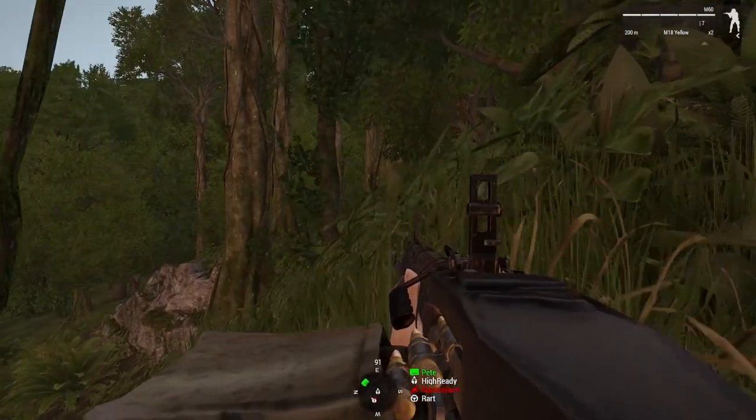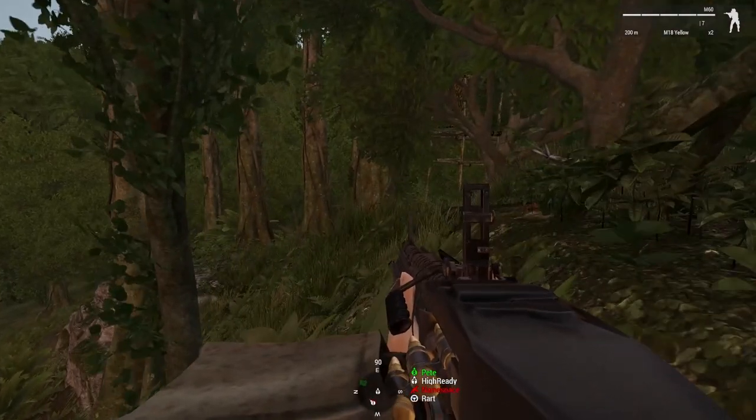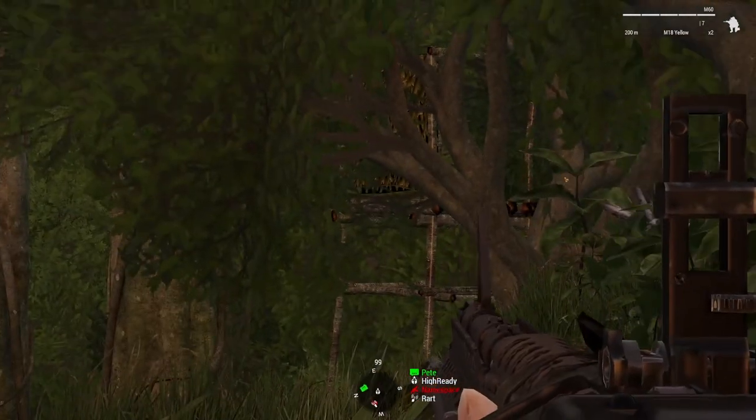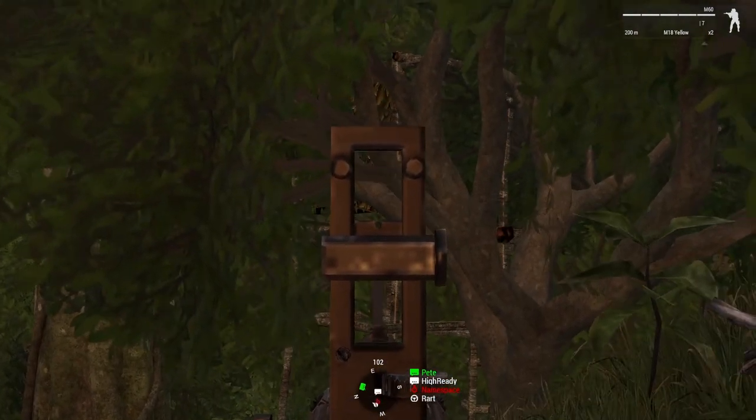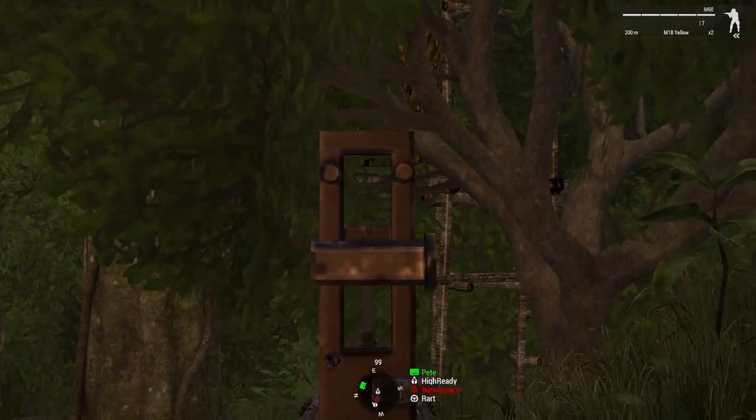There's a sniper tower. Get out on screen. Ready, there is a tower in front of you. Do you have eyes? Yeah, I can see it. I don't see anyone in it. Is there anything in it? No, I don't think so.